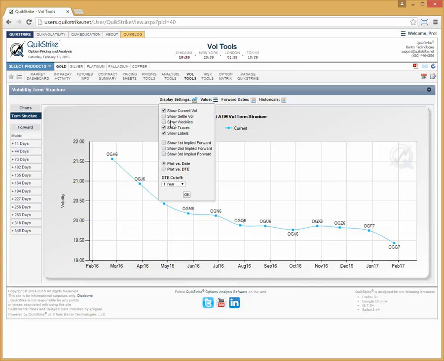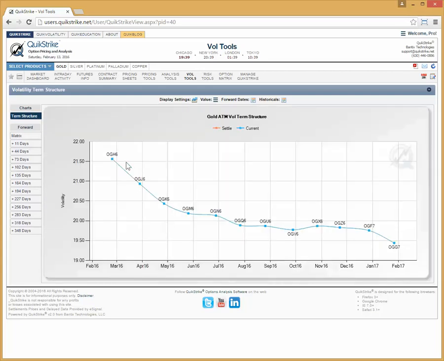This is defaulted on, but in a mode where you can't see that, so we don't have to worry so much about that. If we check the box to show settlement vol, we're not going to see anything today, because we'll see it on the legend, and you see maybe a little bit of blurriness now because there's another plot underneath there. But since we're on a Saturday, there's no intraday market, so you're not going to see any changes. So we could probably check that off for the time being. Show weekly. Typically what we do within each product is the weeklies can sort of gum up the front of the curve, so by default we don't put those in there.